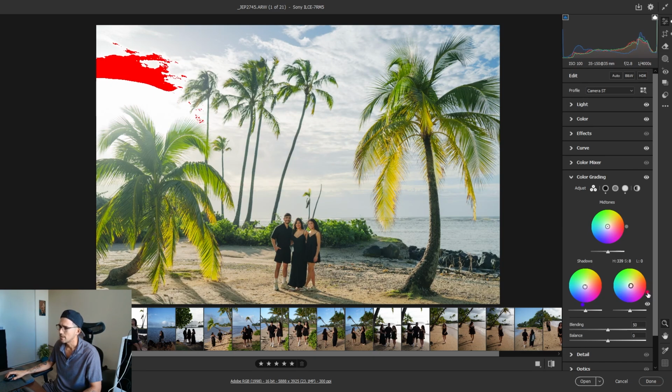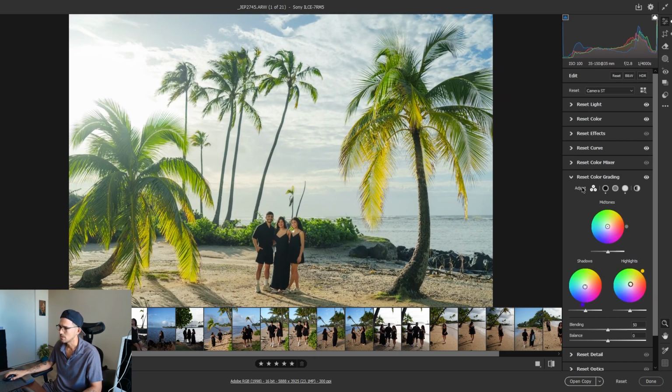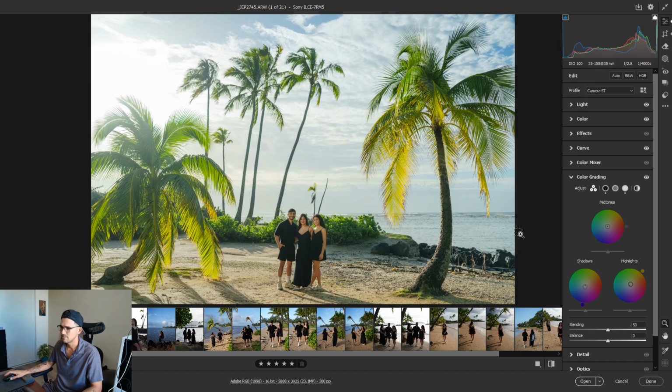Okay, so now we see you got a little bit more clip in there. Let's just take that down. Cool. Now we're going to spin the wheel until I find what I like. Okay, yeah, looks like we're pumping some green into the highlights. Let's see what that looks like before, after, before, after. All right, and yeah, let's adjust that. No, I'm making it more yellow and orange. That way it just feels warmer. Cool. So this is before color grading, after, before, after.